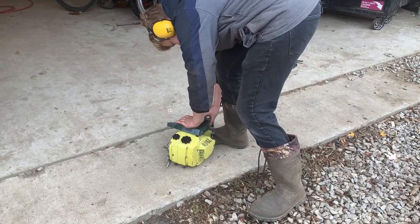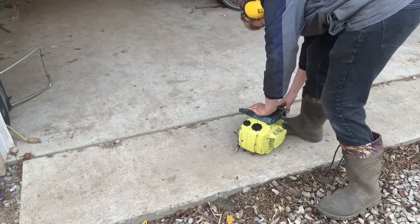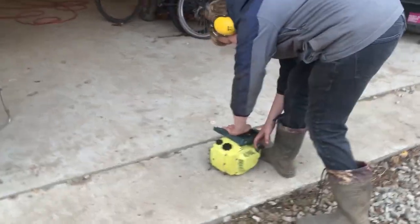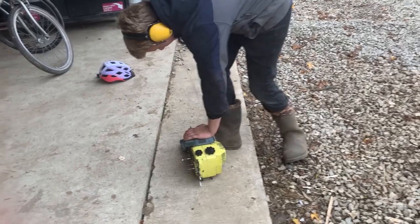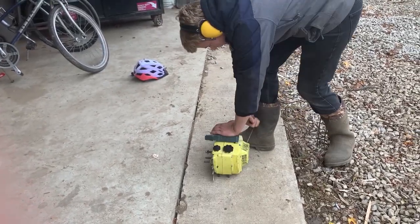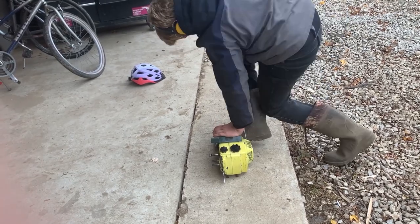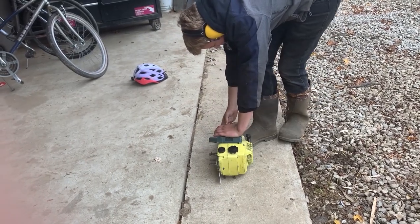All right, we've been working on this chainsaw quite a bit, and we think we have it back together enough just to make sure she's still running. We don't even have the muffler on, so it'll be noisy, but let's see if we can get it going. Matt's gonna do the honors today. Is the switch on? Yep. Want me to try? Choke, you pull out for choke.